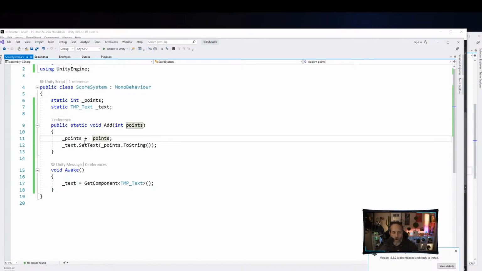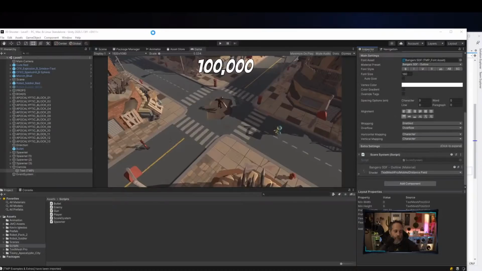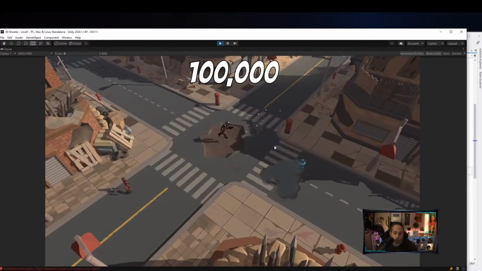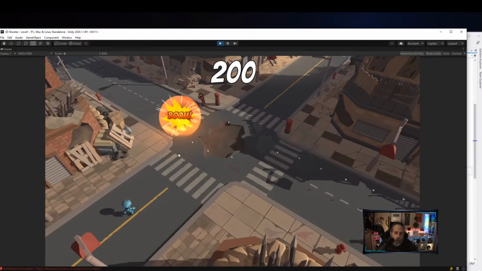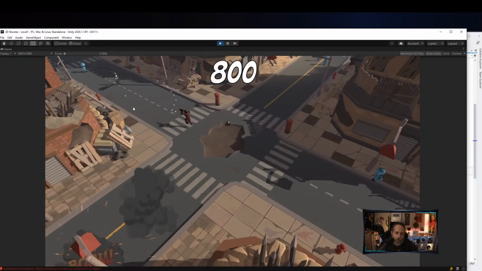Bam. Now I'll cache that text once right away whenever this thing awakes. And my points value is always the same, so I can delete that, save it off, and I didn't really have to write much extra code, but it's cleaner, it's at least more performant. I'm no longer going to be getting multiple text objects, or searching for that object every time. All right, so let's try it out. If I hit play, I expect to see my score stay until I blow something up. Bam, 100, 200, 500, 600, and so on.